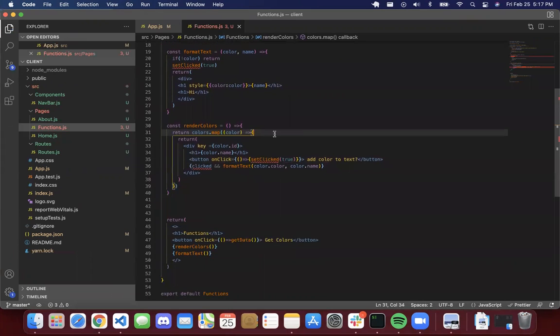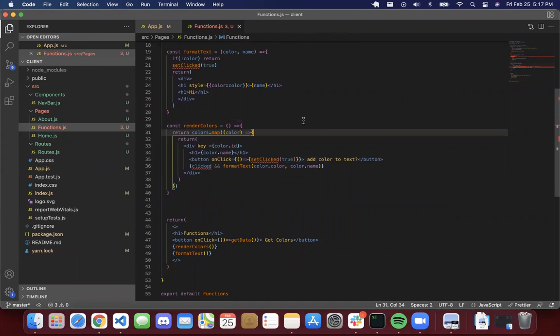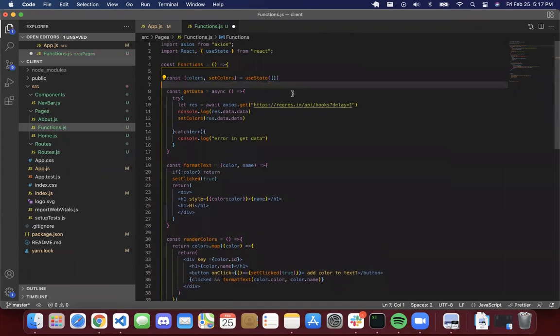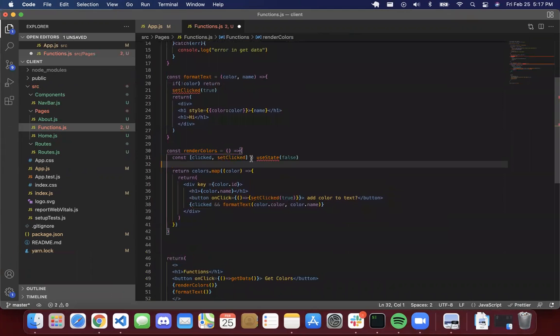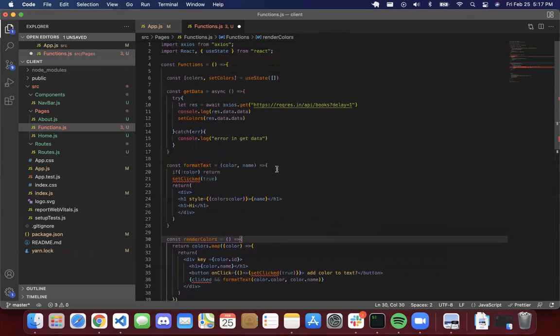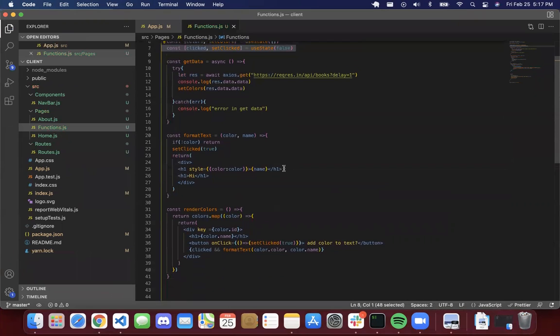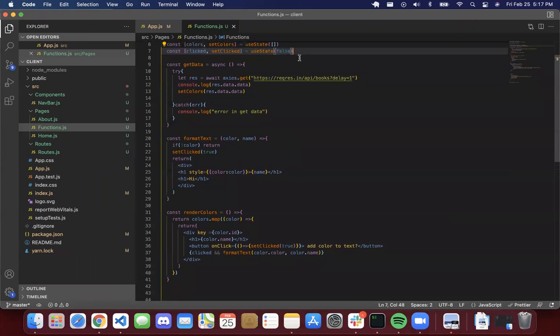Under colors, paste. Control X, moves that here. I won't like that because it doesn't like it in a function. I would have to move it to a separate component. I'm going to move this in a way.